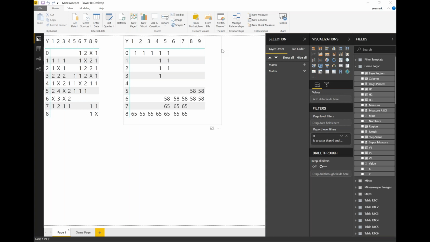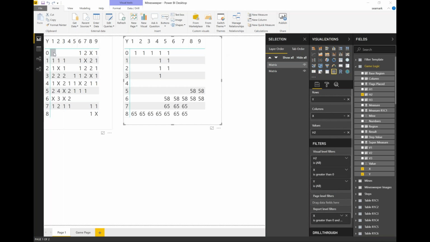So the board we just had a look at, I clicked in the top left-hand corner and it revealed these items here. So this is what I mean. I can tell for certain cells where there is a mine, and that's my starting point. The X's here in this matrix show that's where the mine or the bomb is going to be. And when I know where there is a mine, I can then write some DAX to go adjacent squares, what should the number be? So because this 2 here is above and below a bomb, it quite rightly selects a 2, but I needed a method to join all these cells together.